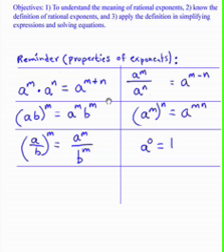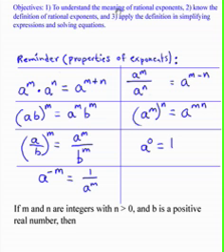Now, just a thought here: since these are equal signs and these are properties, we not only need to know them from left to right, as they are written here, but we should be able to go from right to left this chapter as well. The other one we need to cover is what a negative exponent is all about. Remember, if you have a negative exponent, that means take the reciprocal of the base. So if the base is a, that's 1 over a, and then we raise it to the positive exponent. So a to the negative m power is 1 over a to the m power. Those are our reminders of the properties of exponents.